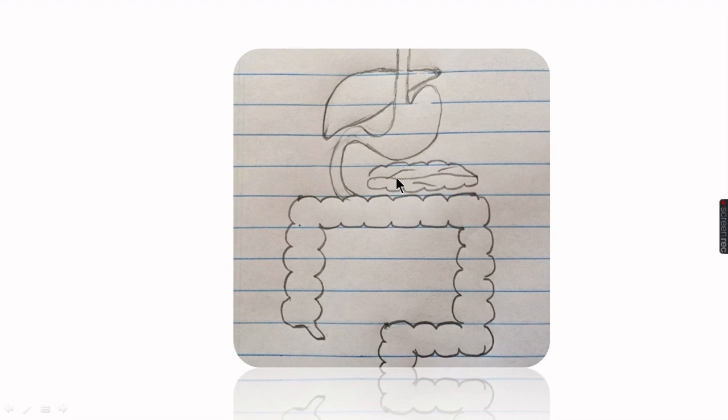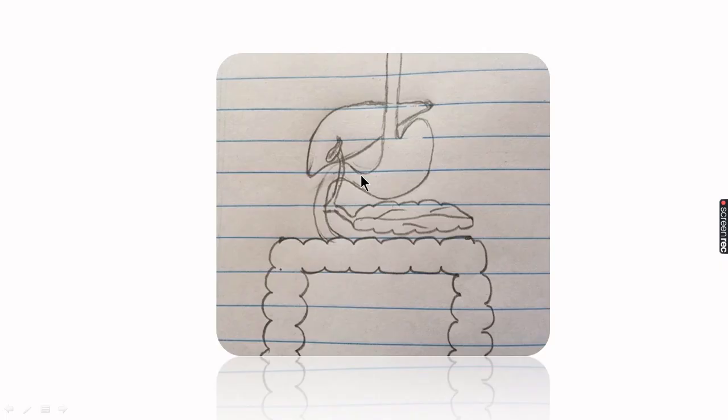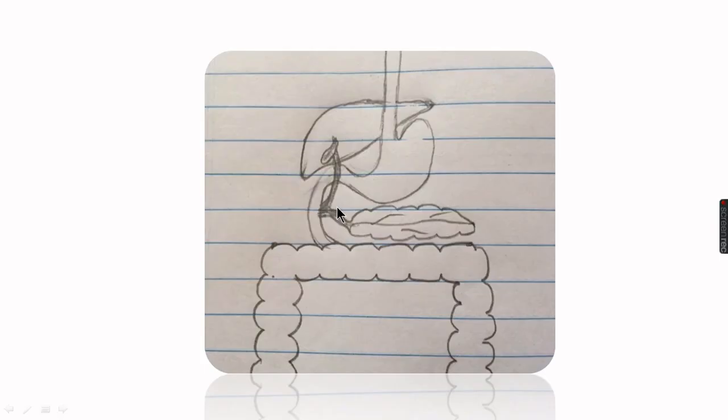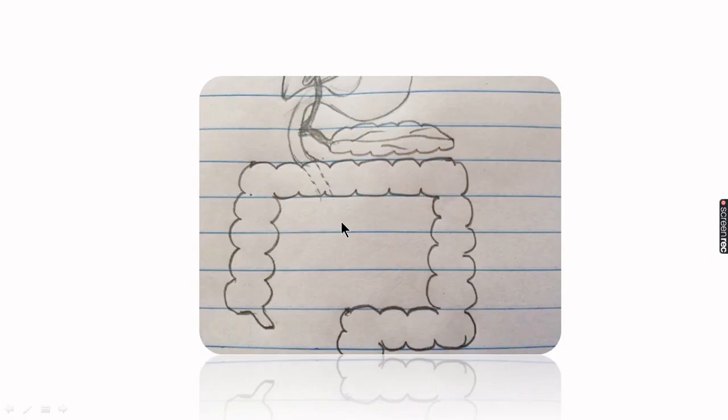Now this pancreas secretes the pancreatic juice with the help of a duct into the duodenum. So I draw this duct, and this duct joins with the duct coming from the gallbladder. You need to draw this gallbladder also, and then both the ducts combine and open into this duodenum. So this is the pancreas. Shade the ducts, and now we will draw the rest of the small intestine.